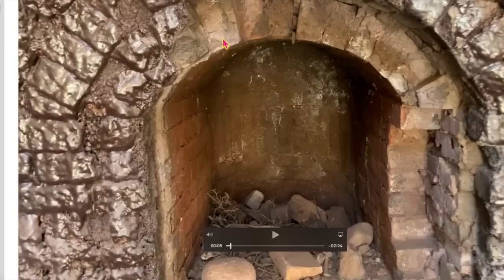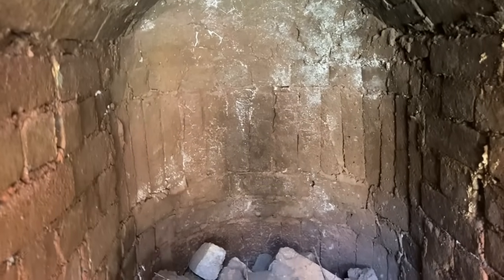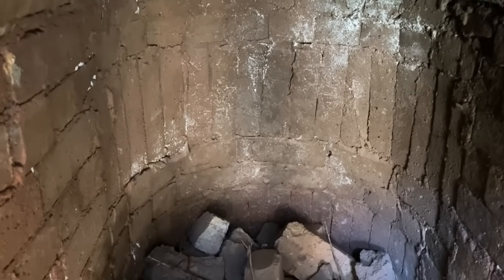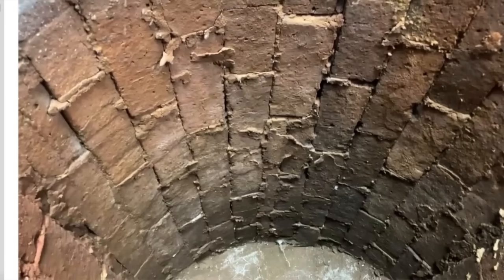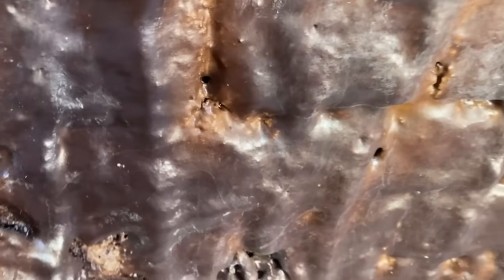Or perhaps the door was just cracked enough to allow heat to cook this side, to vitrify it. But it seems to have preserved the inside of this box. The mortar, the brick, everything in great shape. Here's the top of it. You have to remember, this is in the side of a mountain. I hope to insert drone footage several times. But this doesn't look like it had anything to do with a coke oven.